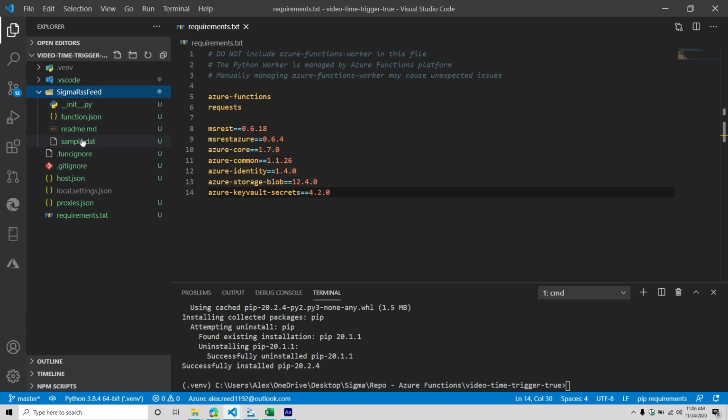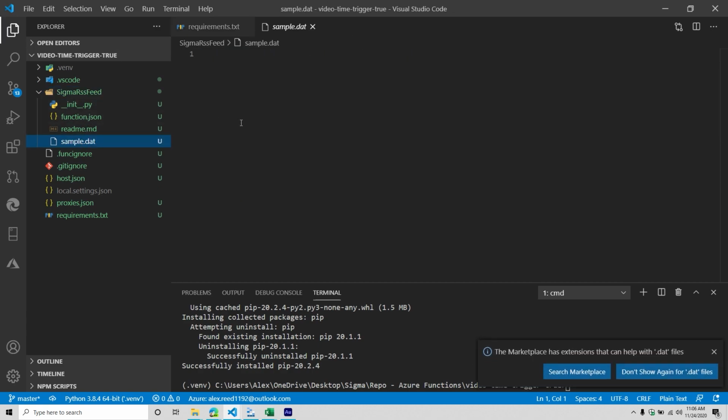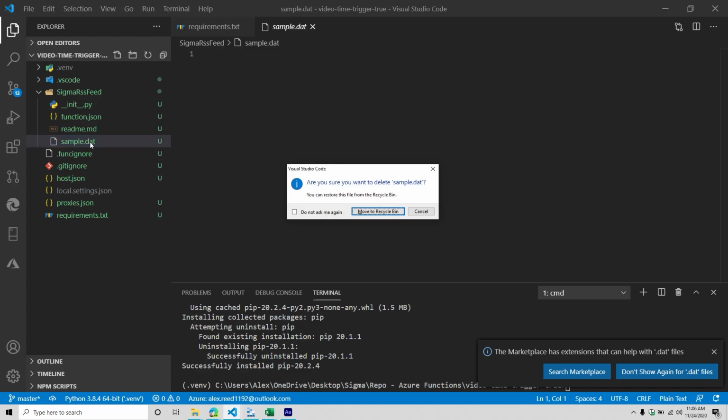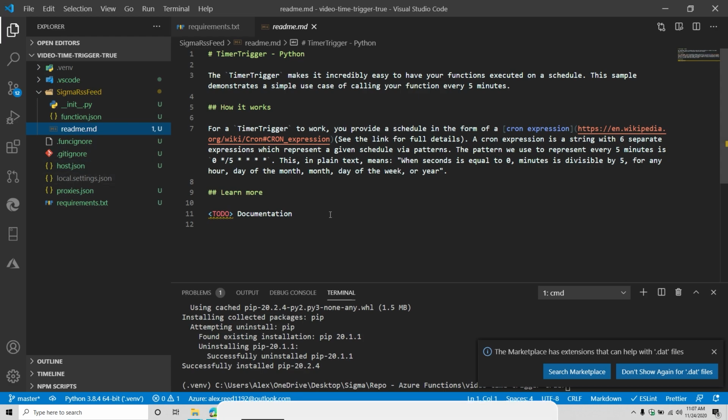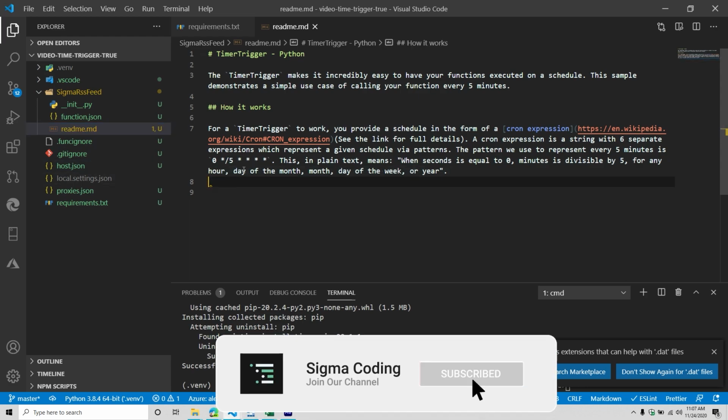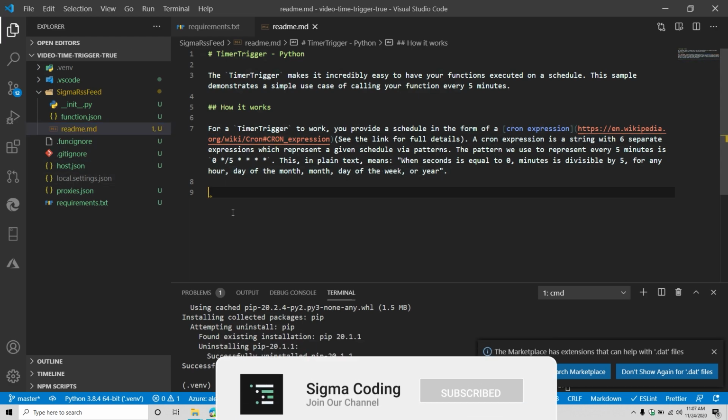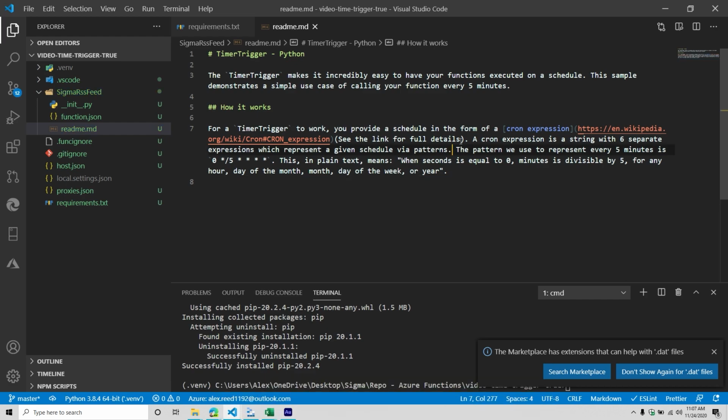This contains a lot of the files that we just kind of need. Now in this situation, there are some sample files that were generated. We don't need all of them. So like the sample one, we don't need that one. The README, we don't technically need it, but they kind of give you at least a helpful link if you want to learn more about the cron expressions. So, we talked about this in the previous one. This helps us define how frequently we want this function to run.